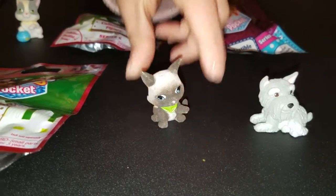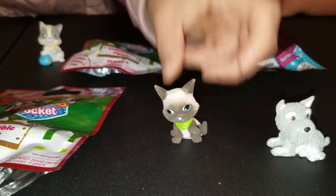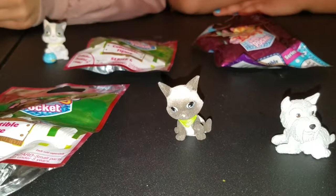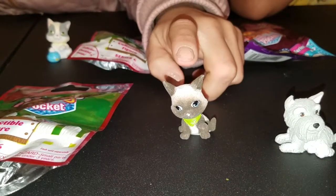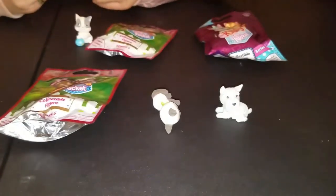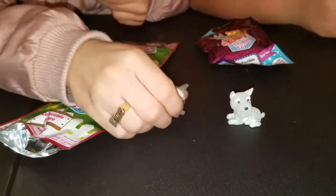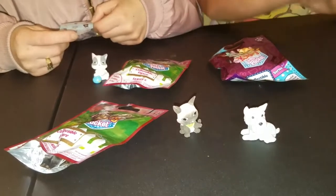It looks weird because on the figure the mouth is black and the head is white, but on the picture the head is black and the mouth is white. They probably just printed it with a different accent. Because her name is actually Sabrina. That's Sabrina? Yes, she's right here — Sabrina. It's still light, too light to be. Pictures aren't exact.